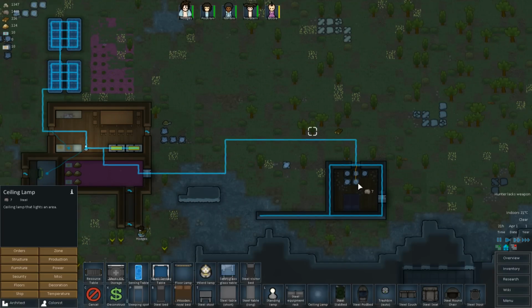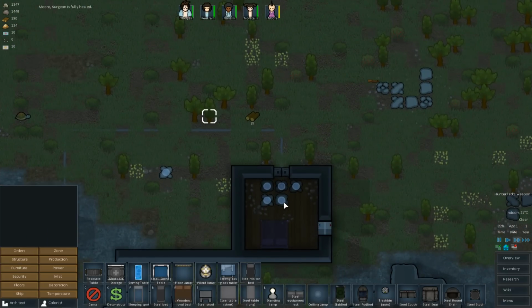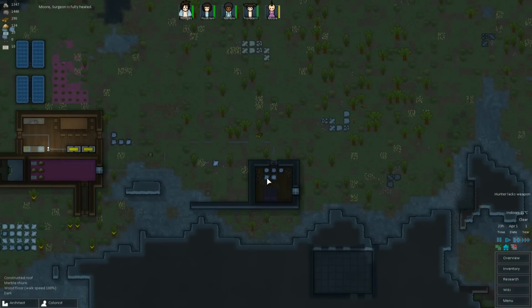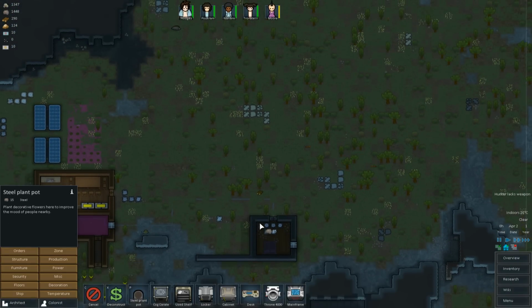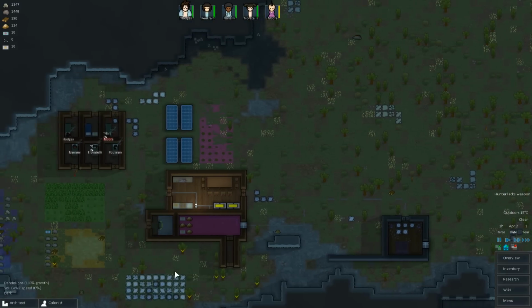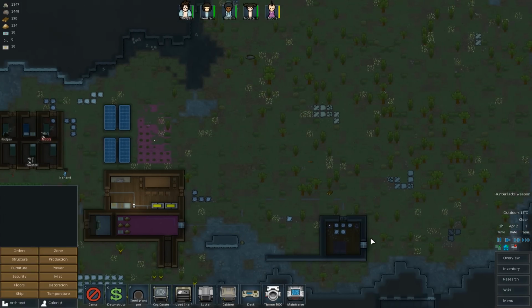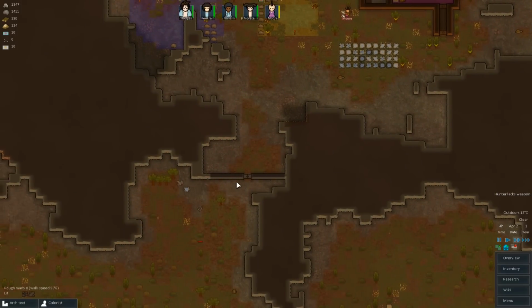And I'm going to use one of these funky ceiling lamps that someone pointed out in the comments. I'll be interested to see how visible they are, because I can't tell that's there at the moment, but it's all about how they look once they're built rather than now. And a couple of pot plants, why not? What was that? A throne, 4,000. No. Not wasting 100 steel on the lavatory. Not right now.